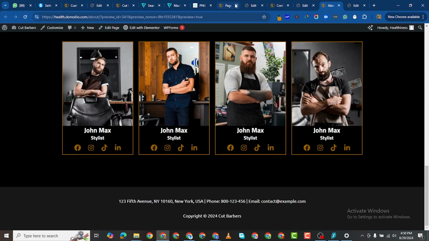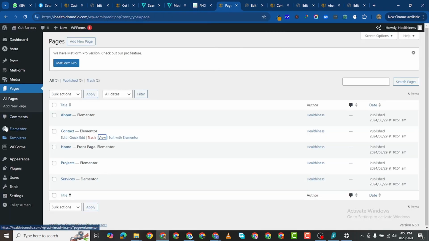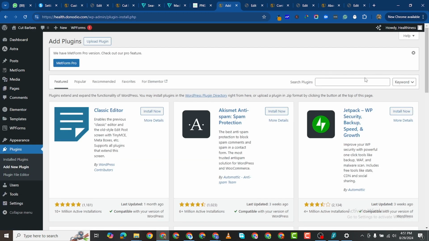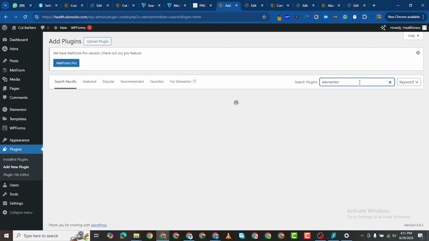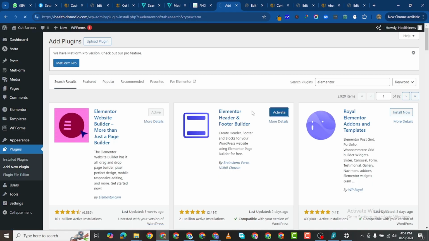So for the footer, let's come to Elementor and look for a plugin, add new. And just search here for Elementor. This is the plugin we want to install, Elementor Header Footer Builder. Activate.